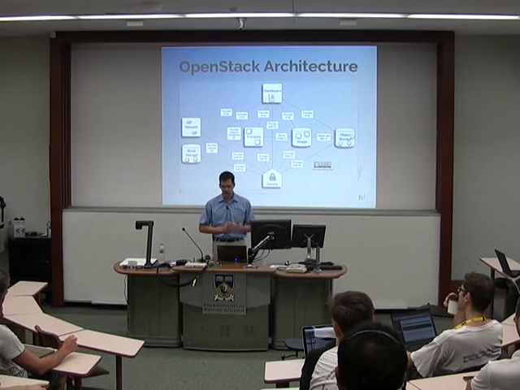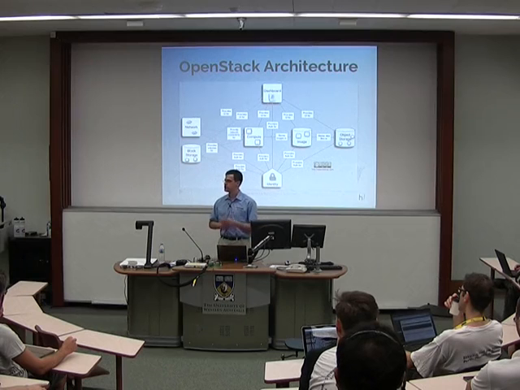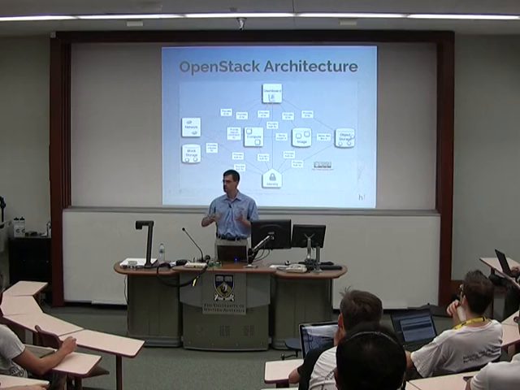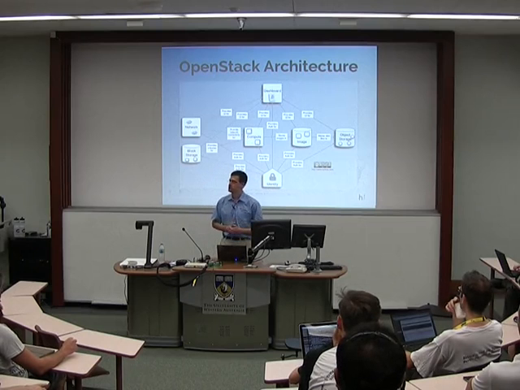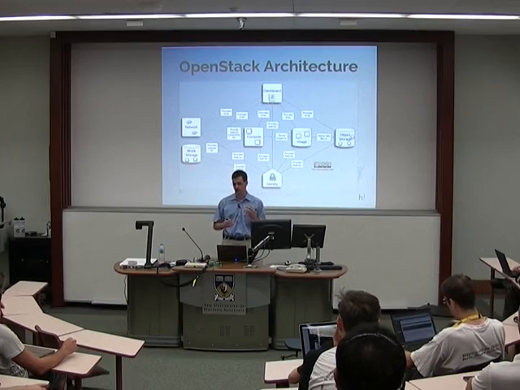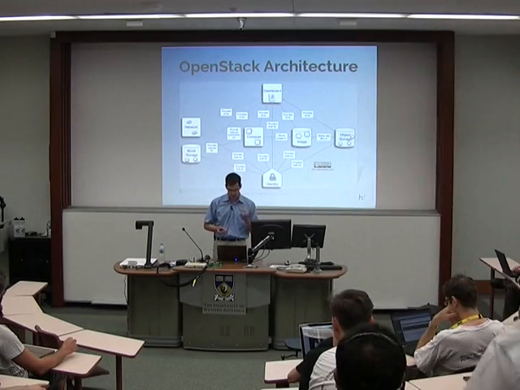In the Havana release, OpenStack 2013.2, which was released in October, we have two additional components, namely a component for orchestration. Those of you familiar with things like AWS CloudFormation will find that familiar. In OpenStack we call that Heat, because heat is something that makes clouds rise. And then we have a metering component that we can also use for monitoring and billing purposes. That's called Ceilometer, because a ceilometer is a meteorological device that ostensibly measures cloud coverage. In fact, that's not really true. It measures the bottom of the cloud ceiling, but oh well, close enough.